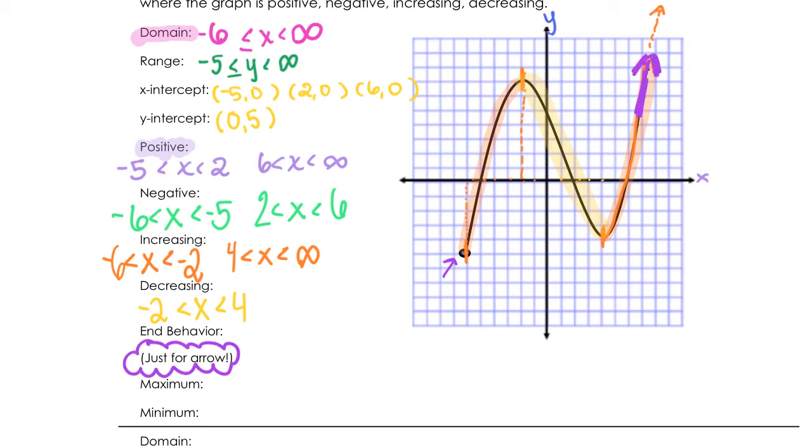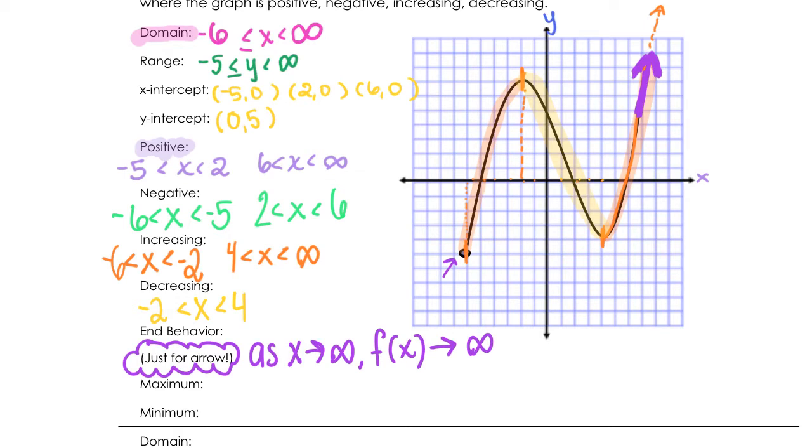So on the right side of the graph, where are the x values going? The x values are going to the right. So we would say, as x approaches infinity, we're then going to say what the y values do. F of x approaches, and then you say whether they're going toward infinity or negative infinity. Since they're going up, they're going toward positive infinity.